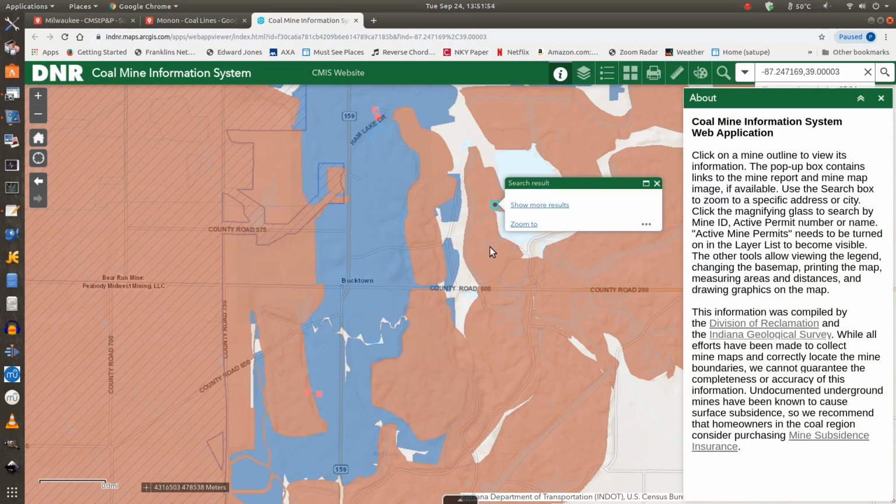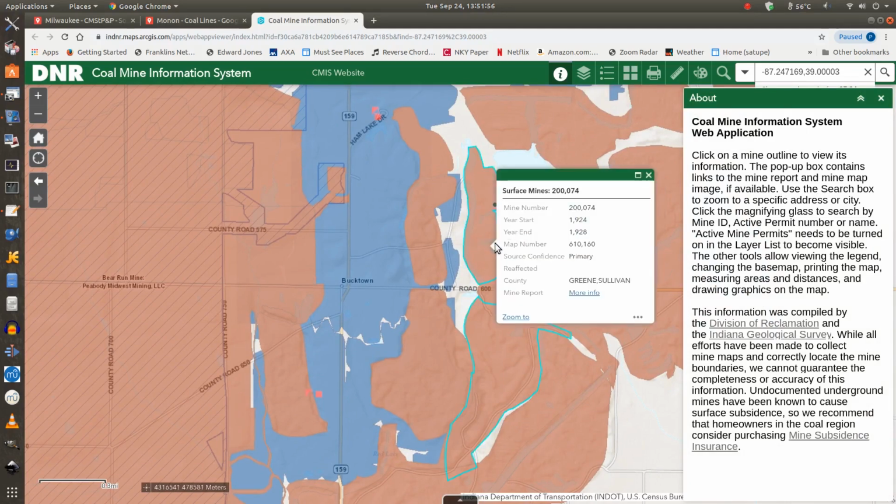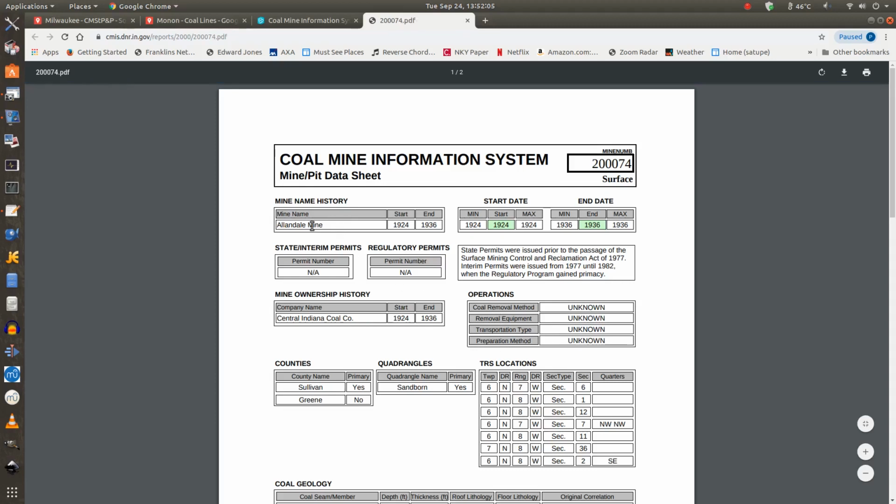So we click on the brown area. And we have a surface mine. So we can click on more information on the mining report. And that tells us this surface mine ran from 1924 to 1936. It tells us the surface mine, the mine number, and all that good stuff. Who owned it.